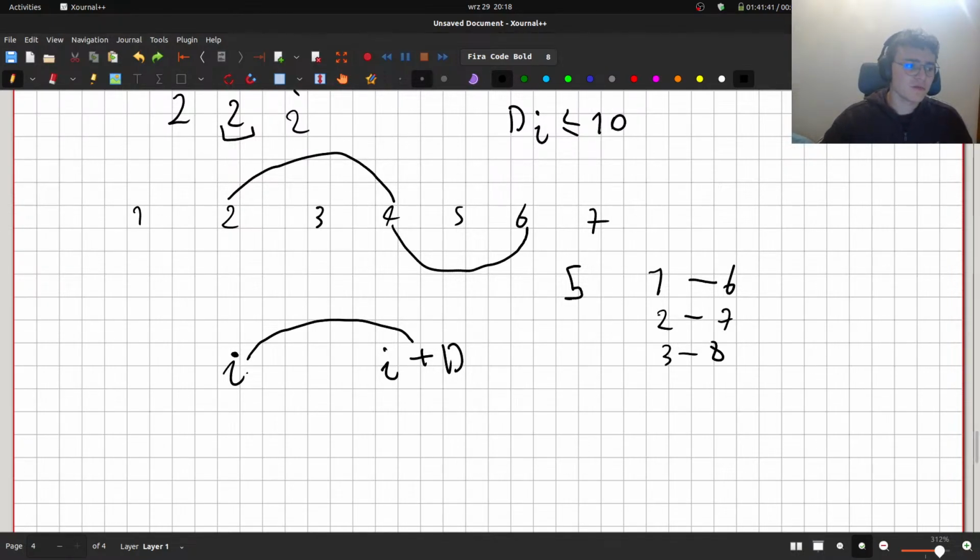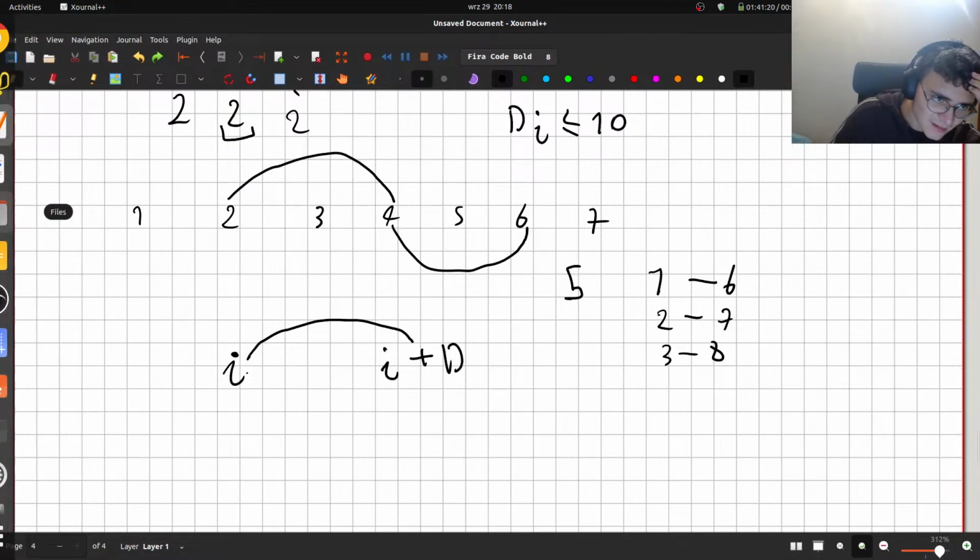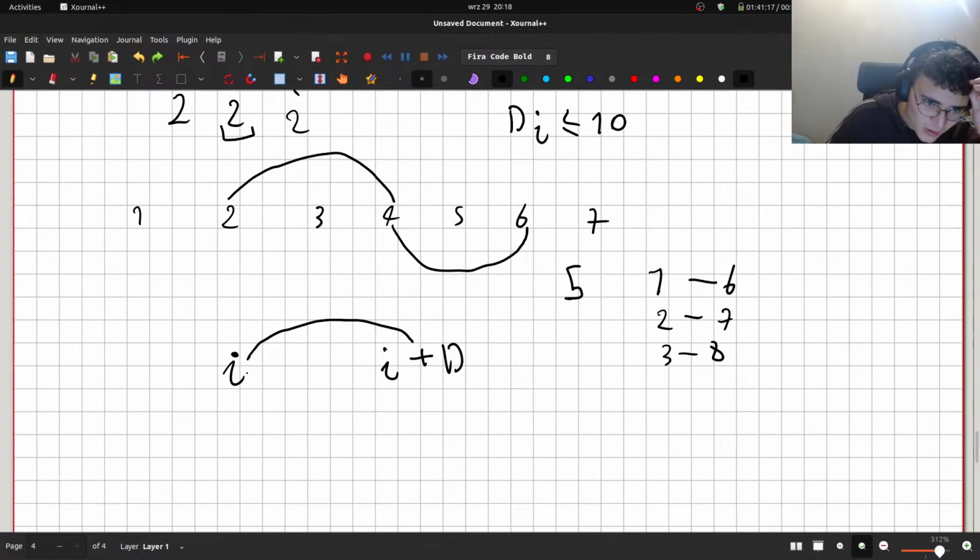We can just do simple prefix sums and add like, when we have this update here, we would like to add one here and add one here, and this is it basically.